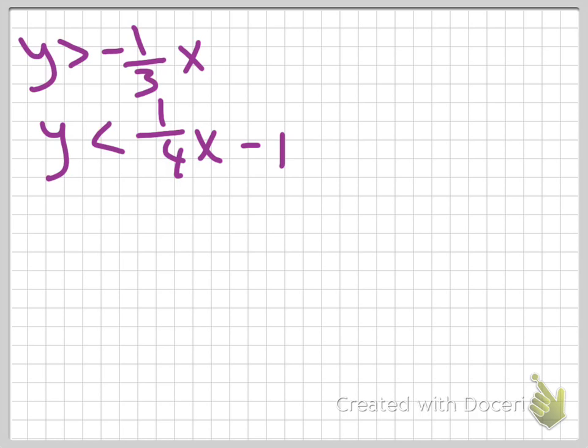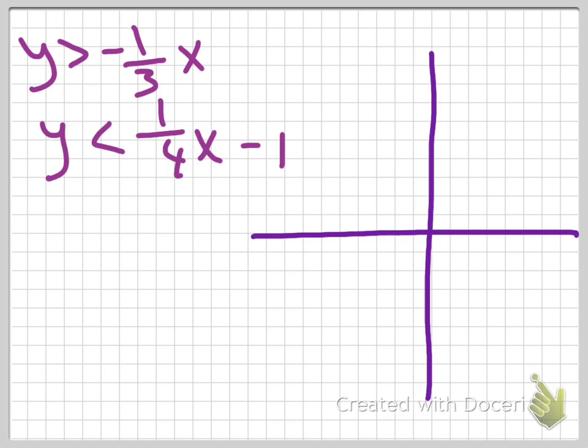Let me get back all those colors. I had tons of colors here. Let's do an X and Y axis. This one, down 1 and over 3. Starting at what point? What do you mean what point? We go down 1 and over 3. I agree with the slope, but where do I start? Where's the y-intercept? Oh, at 0. Very good, at 0. Actually, I'll let you do it.